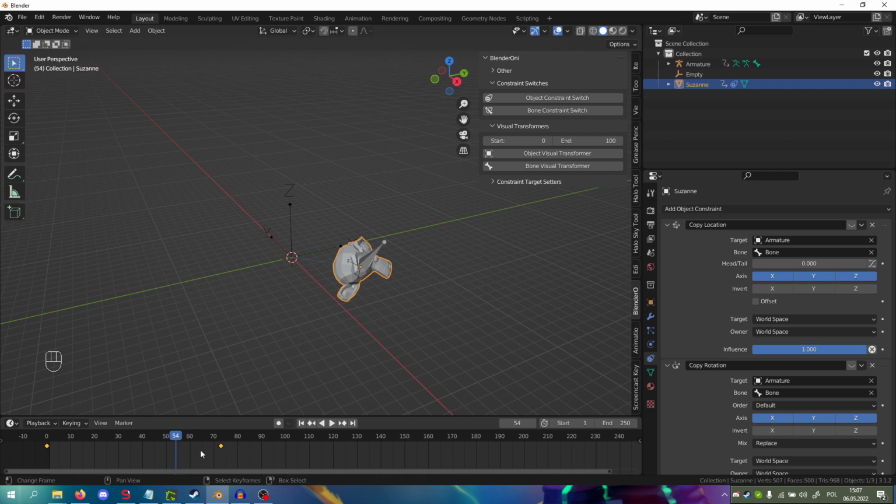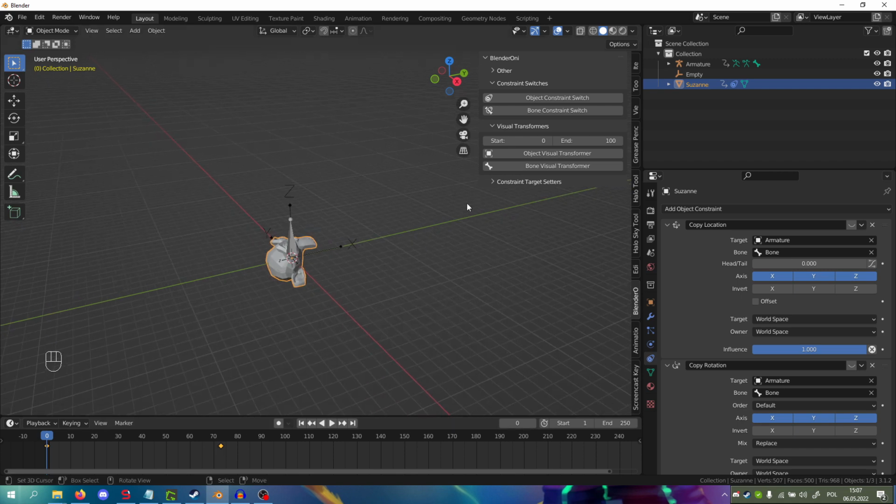So let's say it would be useful if you had, say, 20 frames to cover, or if you wanted to keyframe every frame from 0 to 73 in this case. So let's do exactly that. Let's turn the constraints back again. So I cannot move Suzanne.